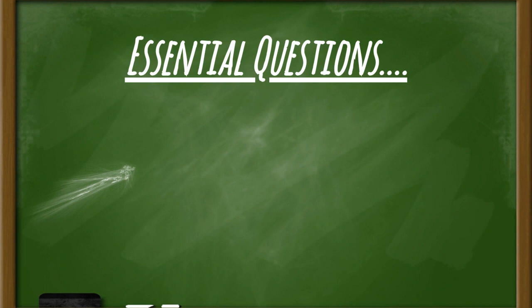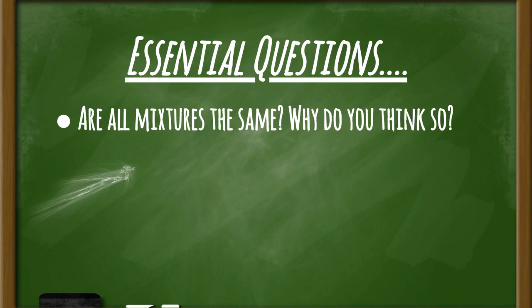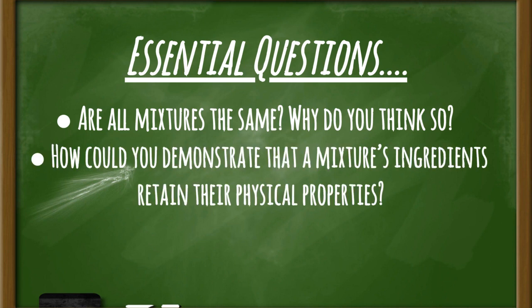Let's look at our essential questions for this unit. I'll read the first one aloud. Listen, are all mixtures the same? Why do you think so? Read that one with me. Are all mixtures the same? Why do you think so? Let's look at number 2. How could you demonstrate that a mixture's ingredients hold their physical properties? Read that one with me. How could you demonstrate that a mixture's ingredients hold their physical properties?